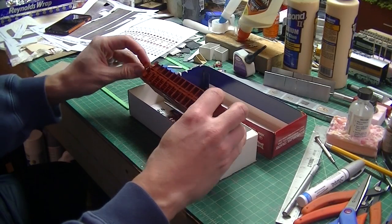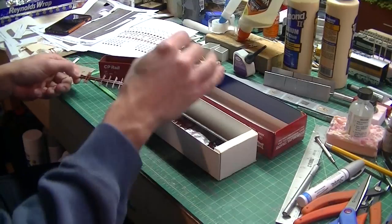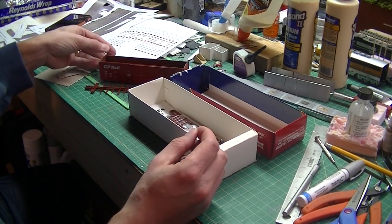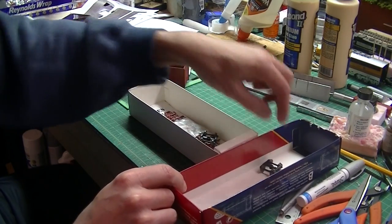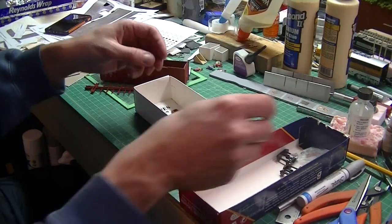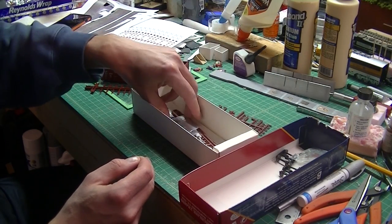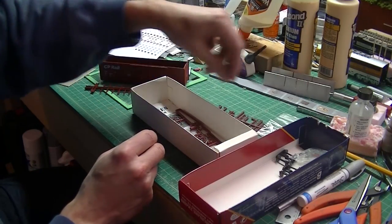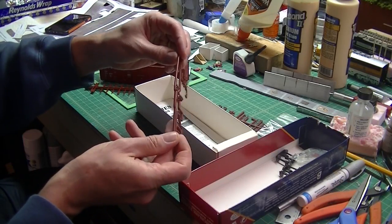The first thing I do when I get a new kit is just take everything out of the package, look over the parts, make sure everything's in good shape. Make sure you don't have any damaged parts or missing pieces so you don't get halfway through a build and find out you're out of luck. I just go through and use the box itself to sort through everything, evaluate the screws that came with it — stirrups, screws, brake piping, things like that.